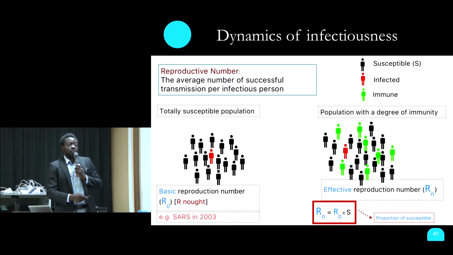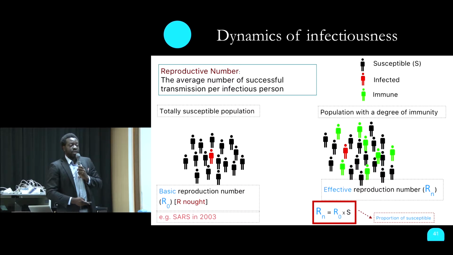In this case, when an infection starts, we can talk about the basic reproduction number. It's the average number of people who will become infected when an infectious person enters a population where everybody is susceptible. This is called the basic reproduction number. It is generally noted like this, R with a zero subscript, and they usually call it R naught.